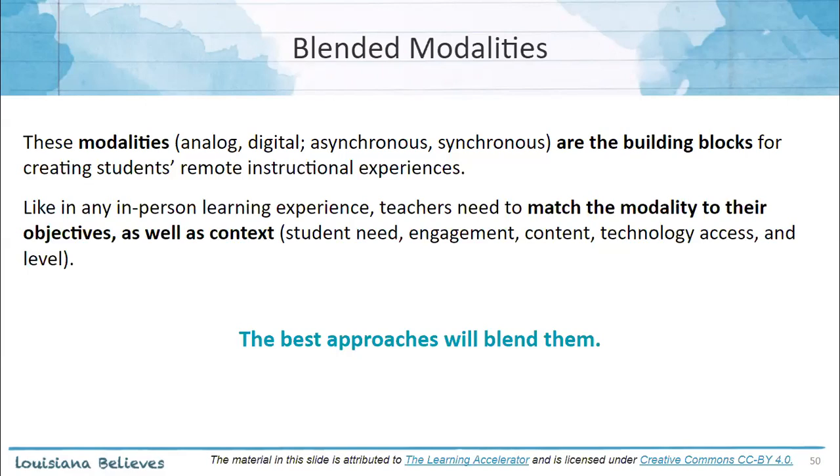And like any in-person learning experience, teachers need to match the way we learn, or the modality, with the learning goal. As educators, we do this almost intuitively as part of our process. We think about the learning goal, and then we determine the path to achieve that learning goal. The learning goal should always drive the plan, and that is the same concept that we have been trained to do, only in a different context. Momentarily, we will watch a teacher in West Baton Rouge demonstrate what this looks like.